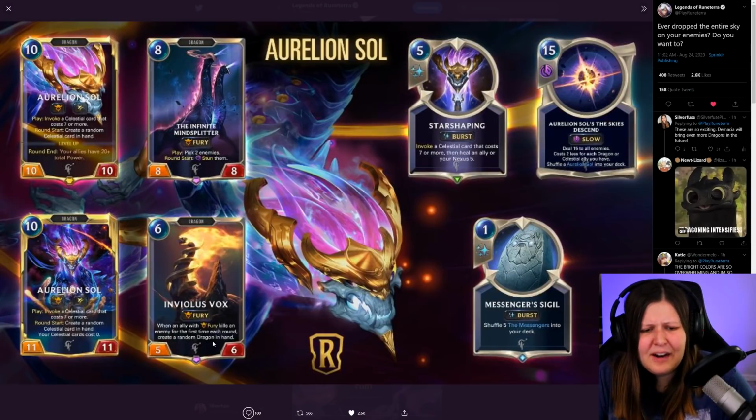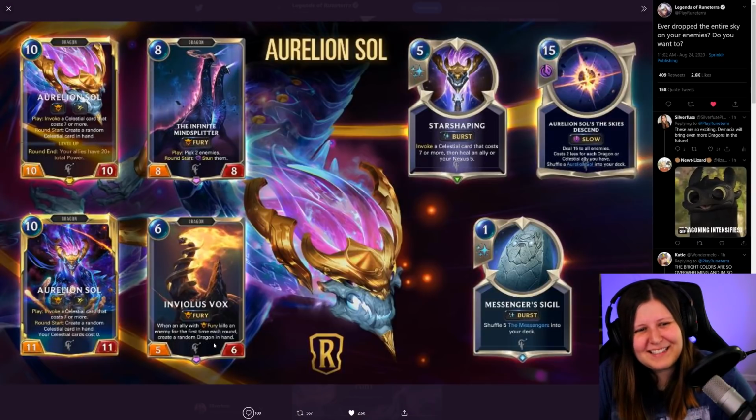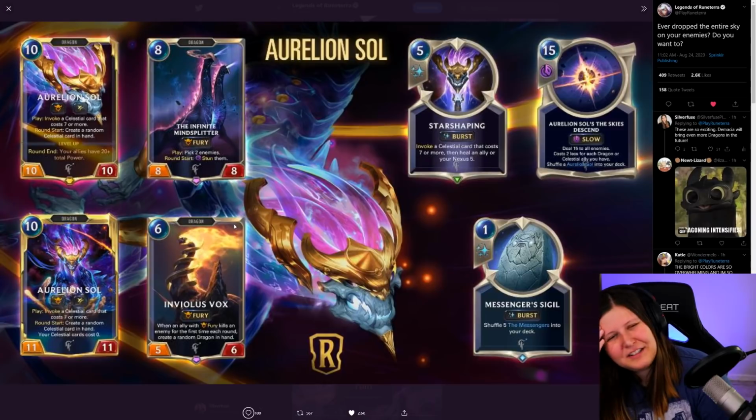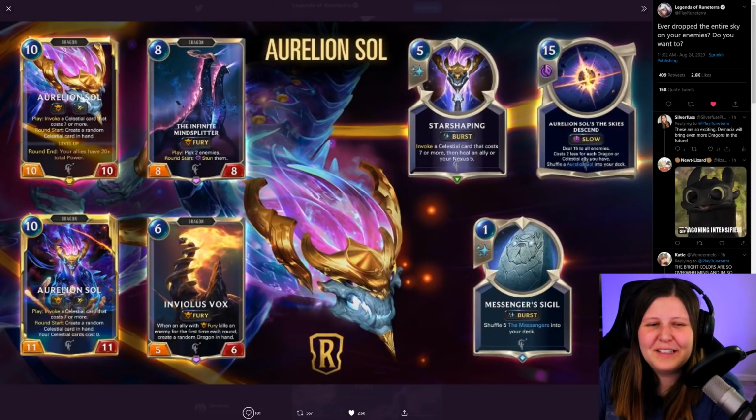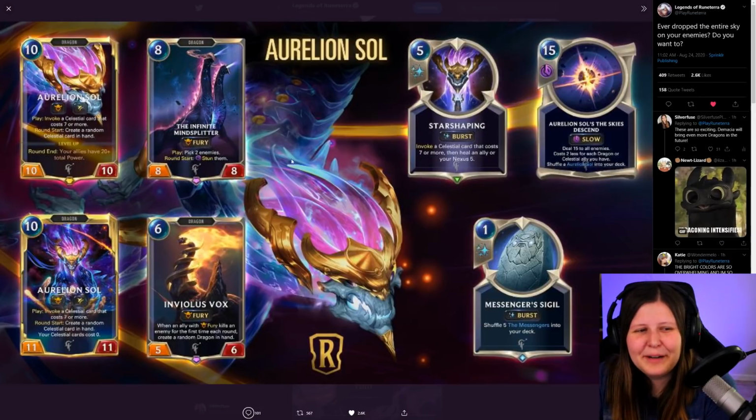And also, I would assume dragon does not count as Aurelion Sol, but it doesn't actually say that. It doesn't say dragon follower. It just says dragon. Imagine if you could randomly create Aurelion Sol. That'd be insane. It's pretty funny, actually. But yeah, I'll have to ask about that.